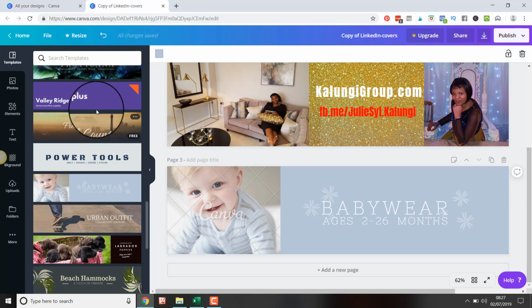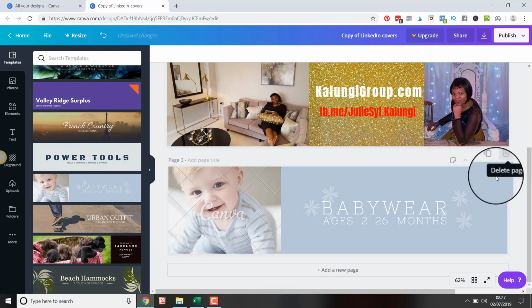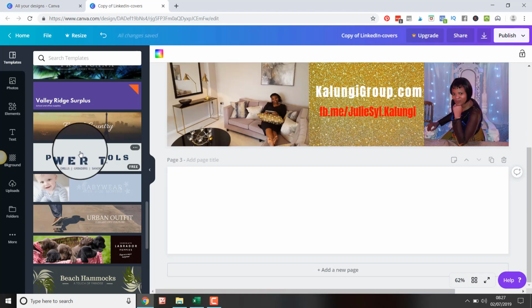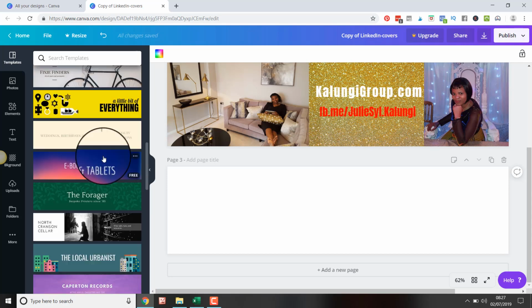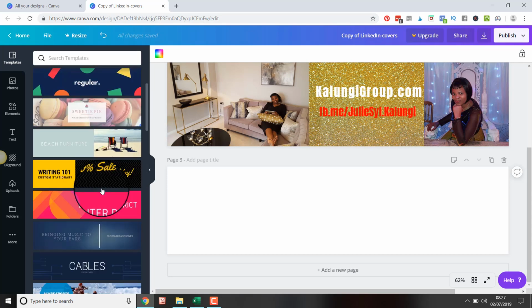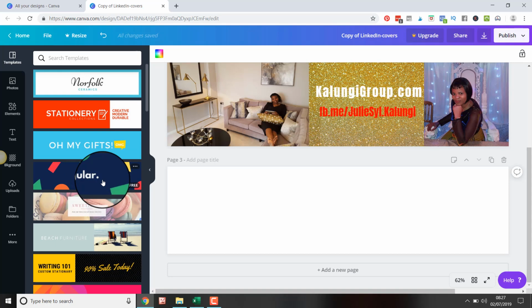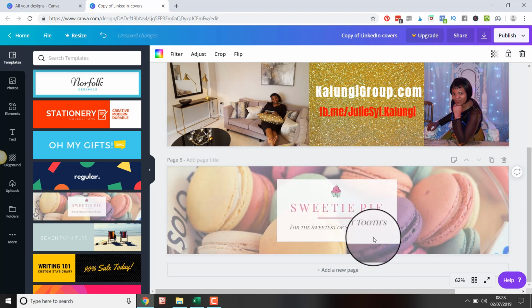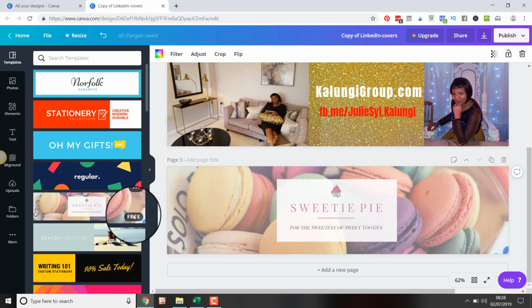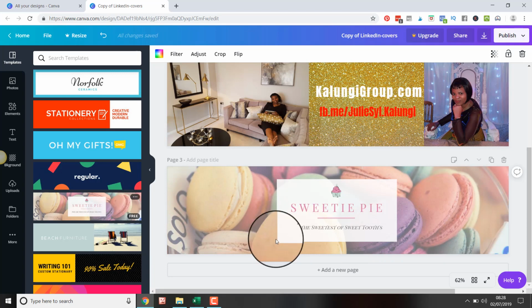You've got so many free options that you can actually use. Let's release that because I'm not going to use it. Let's, for instance, pick a free one. Let's find one that's popping, that looks exciting, that we can work with. For instance, if I chose that, and we were going to create your LinkedIn header, it's free, first of all, because you see that little free thing over there.